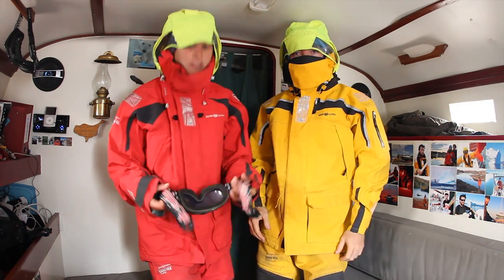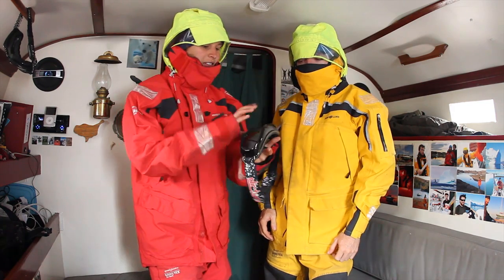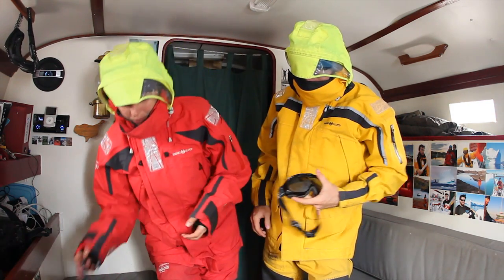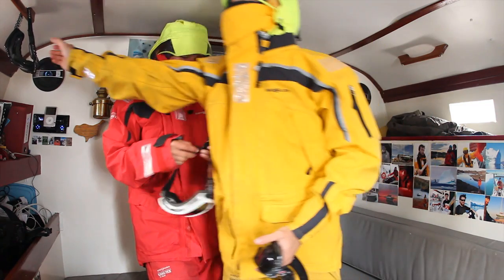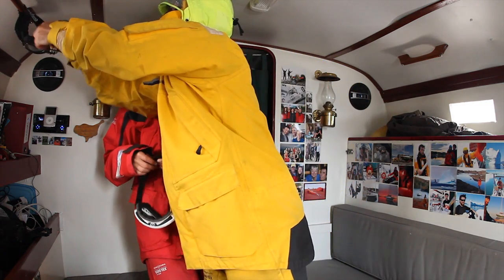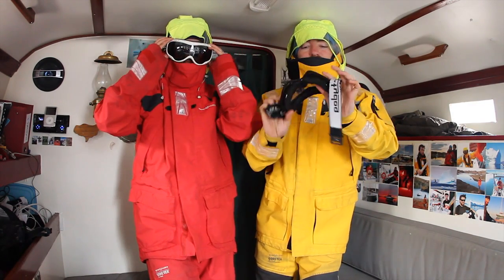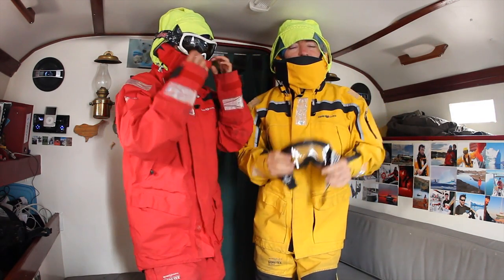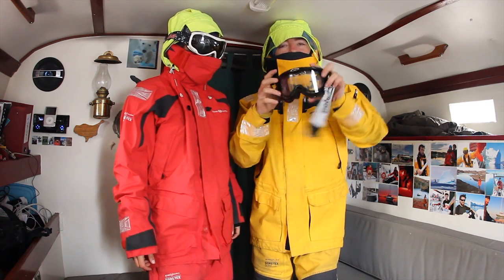And a lot of times when we're sailing up in the Arctic, we always used to use these dirty dog goggles as well. They'll kind of keep the wind and the spray and the rain off our faces. Yeah, particularly if they're clear. We've got some clear ones as well, because you don't really want to be kind of your vision obscured at all. It's just to stop the spray and the rain and the cold air in your eyes.